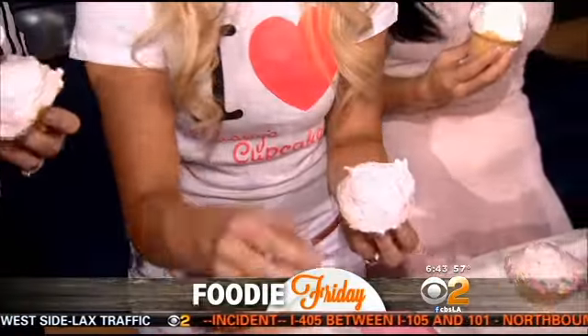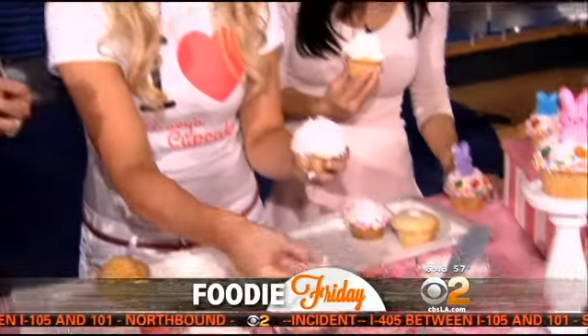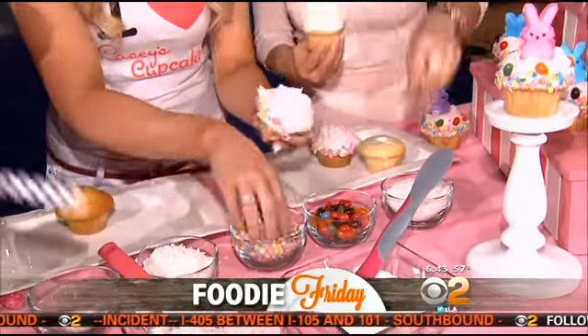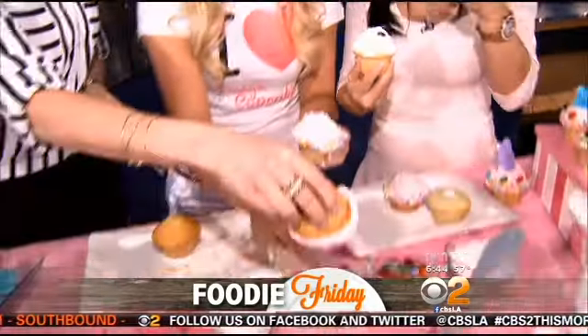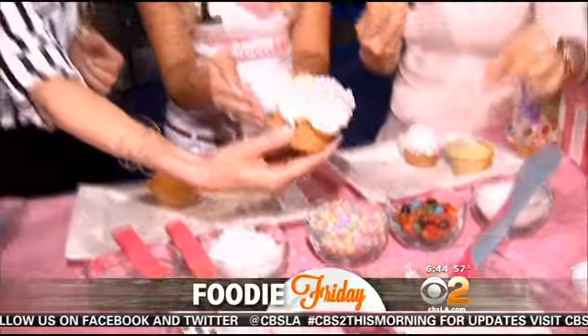A little messy here decorating cupcakes! A little more icing — yeah, that's the fun part. You just got to get into it and have fun. For our decorations, we have the very fun, colorful cupcake confetti. You just want to take your hands and rim the edge. Casey always says you eat with your eyes, so just have fun with it. That worked great — perfect!